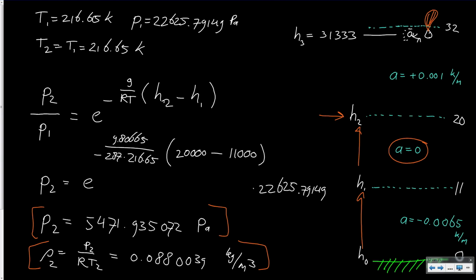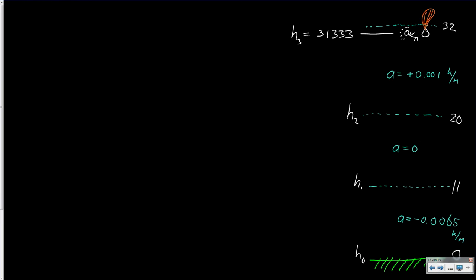We have to make one final jump, and now we are again in a gradient layer where there is a positive gradient. Will the equation still work then? Because pressure always has to reduce when you go up. Let's have a look at what happens there. Our start values we have to copy again: P2 equals 5471.3502 Pascal, and our temperature T2 was the same throughout the complete layer, 216.65 Kelvin. Now we have a gradient layer, so what equation do we use?